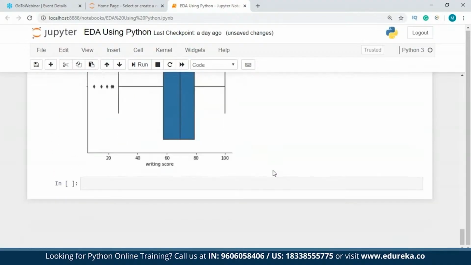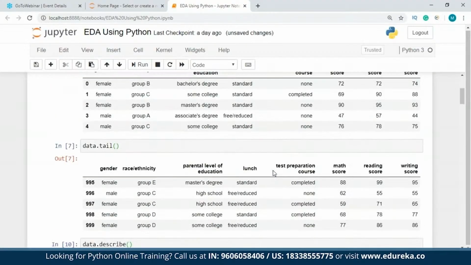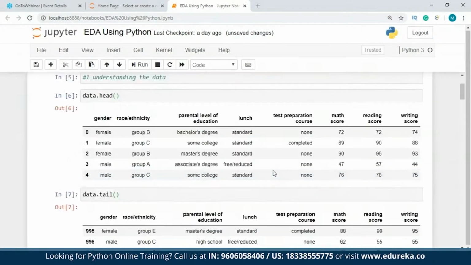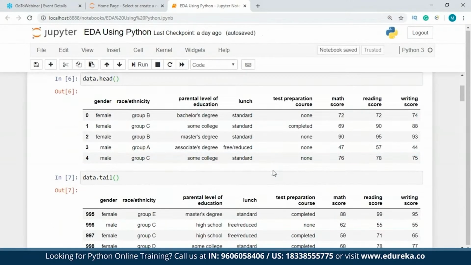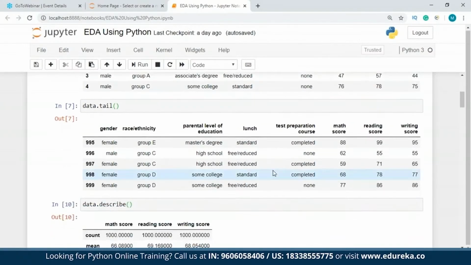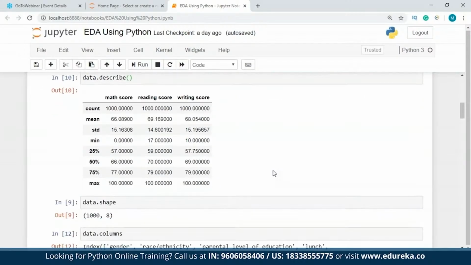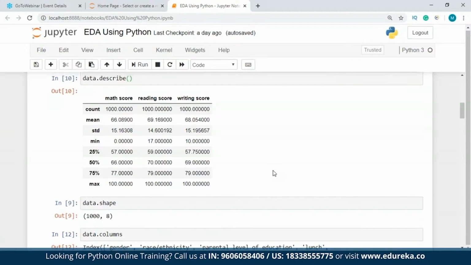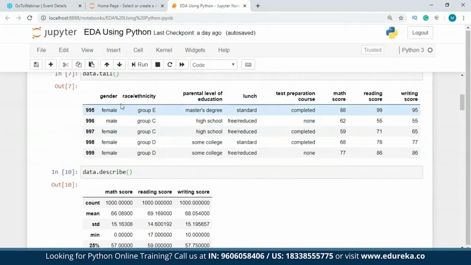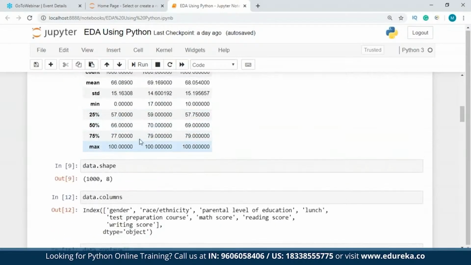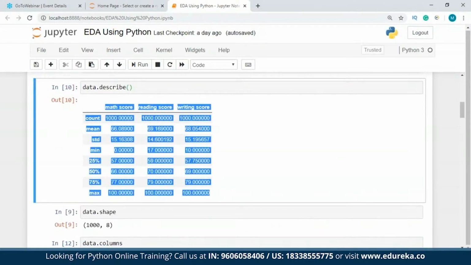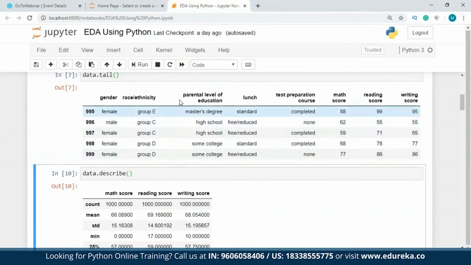So this is relatively very small data, which had only 8 columns and 1000 values. We started with importing the data into our program, then we checked the first 5 rows, then we checked the last 5 rows to see what exactly was there. Then we described the data, in which we had the count, the mean, the standard deviation, minimum values, and the maximum values as well for all the integer values. So you have to make sure that all the values inside your table are integer values only, then you're going to get the describe function to its maximum capacity. Otherwise you would be missing a lot of values inside your table.